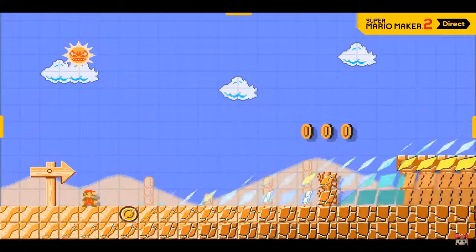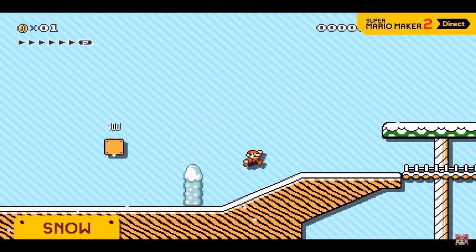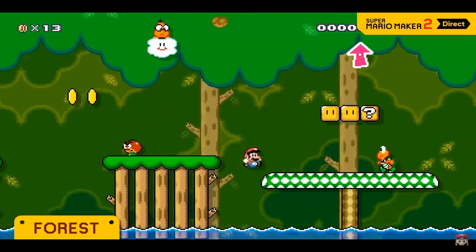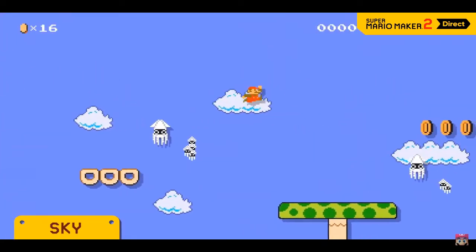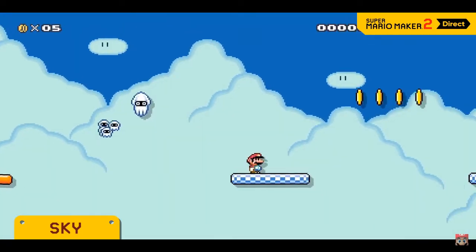New sequel, new course themes, desert. Oh, look at that. That looks so cool. Snow. This music is new. Or maybe it's a remix. That sounds new. There's new music too, written by veteran Super Mario composer Koji Kondo. Ooh, who else could capture the classic sound of the Super Mario series?